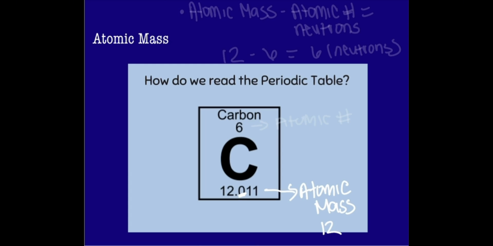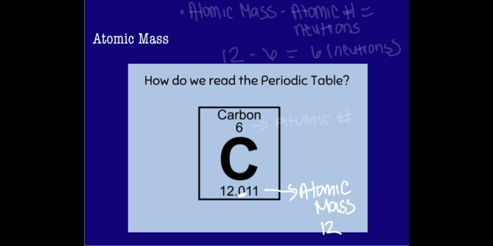Now, when it comes to identifying our atomic mass, the atomic mass is used as the average of the masses of the naturally occurring isotopes of an element. Okay. We also use the atomic mass to help us find the number of neutrons in an atom. So we're going to walk through a quick example. Now, we will take carbon, since carbon is the example that we have.